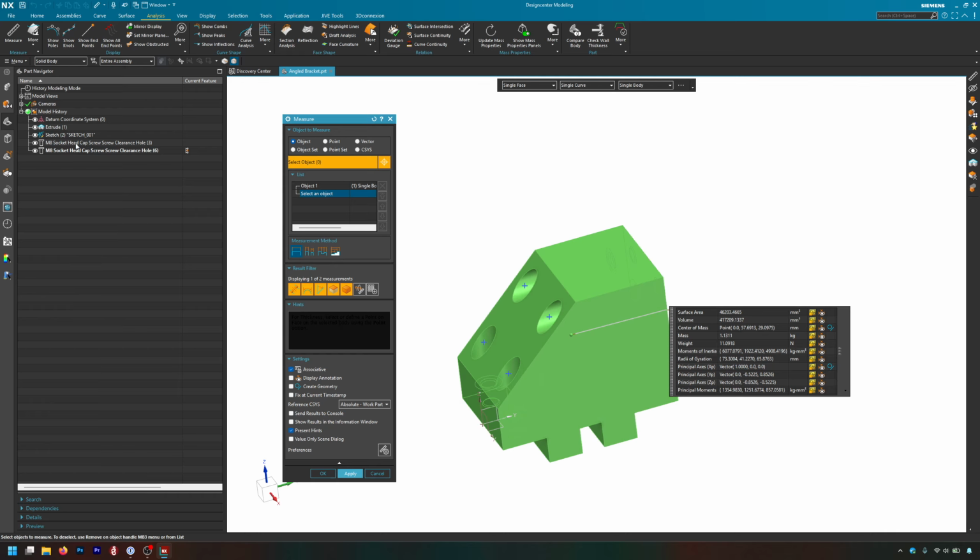Again, this is completely arbitrary, but as you can see, this measurement is still capped at 7. This is hole number 8, but since fix at current timestamp is on, who cares, right? Now, if I go back and take this measurement, you can see that I am still at the same mass. See that? 1.13 kilograms.